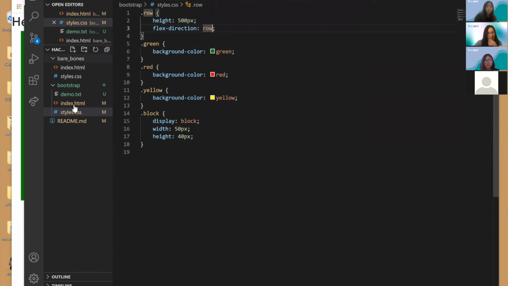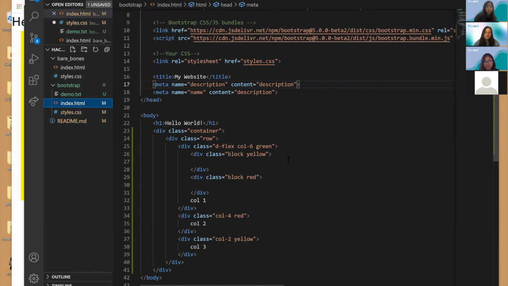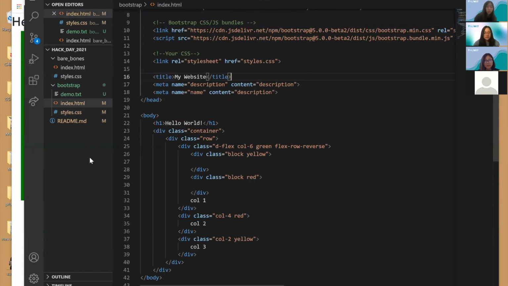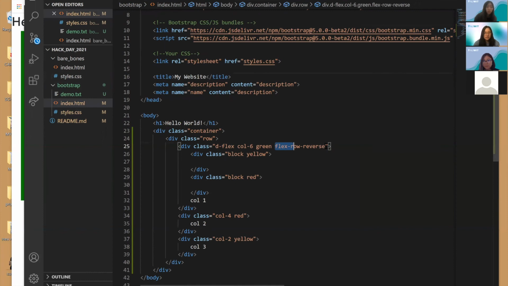If I want to change the flex direction to row reverse, there is also a Bootstrap class for this. Oh, whoops, not this one. My bad. Okay, so this is the Bootstrap class that's predefined that'll make your flex direction row reverse.